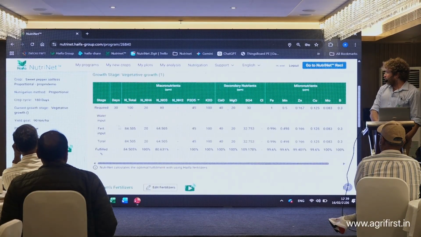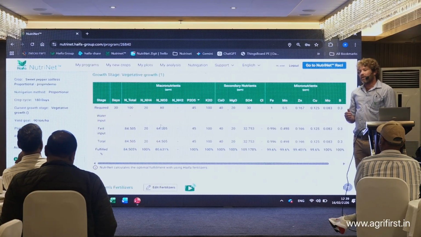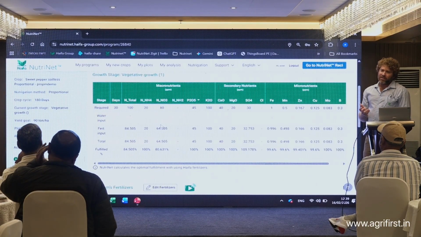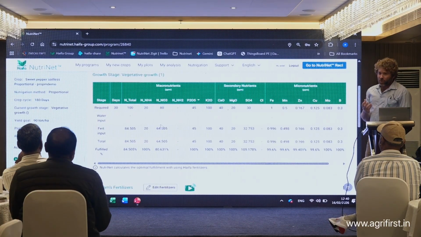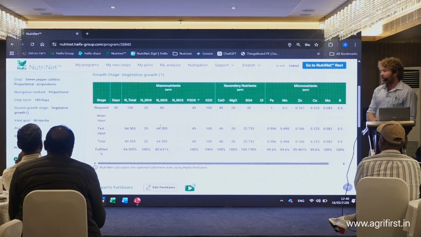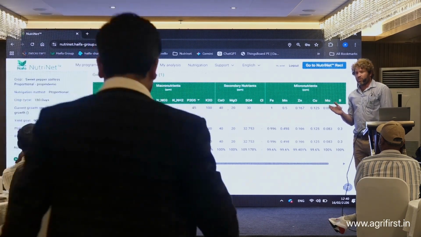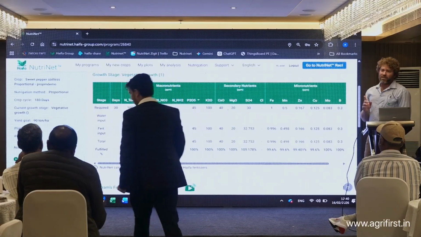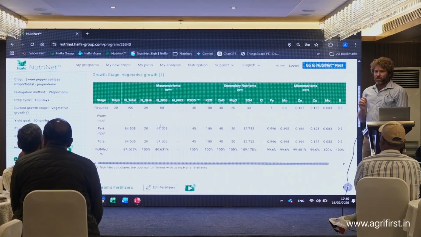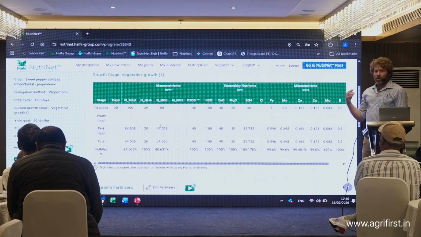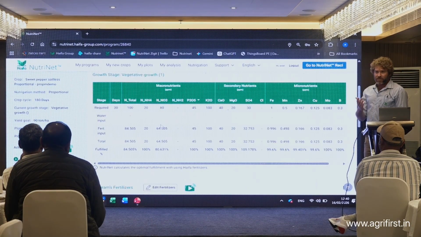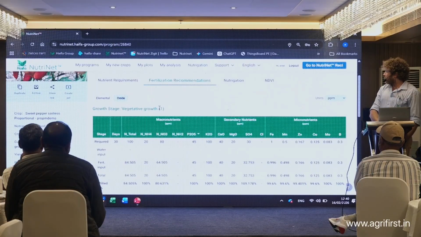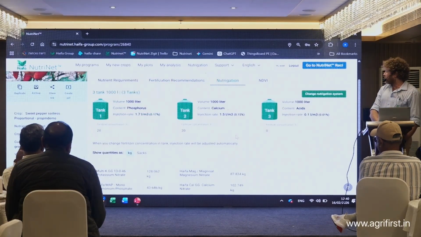This table is the same, but we have here water input. Usually when we work in light soils, soil analysis is not that relevant because we don't have any cation exchange capacity. So usually the soil can't really hold any nutrients. So the most important thing in soilless substrate and stuff like that is the water analysis. Water analysis sometimes holds a lot of nutrients inside, and if you don't take that into consideration, you exceed the amount of specific nutrients. Especially you can have calcium and magnesium very high, and then you have antagonism with potassium, for example, okay?